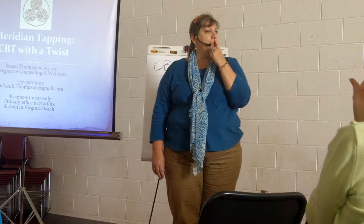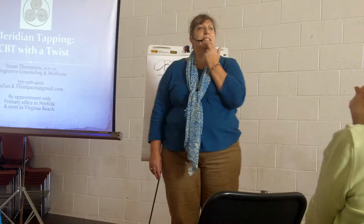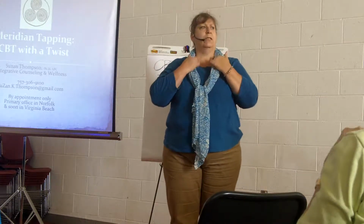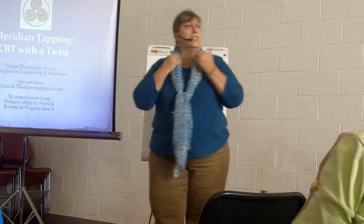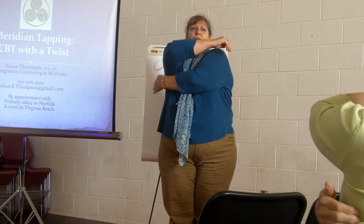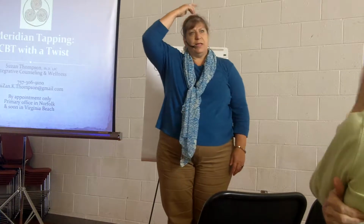Next one's under the nose, this nervousness. Above the chin, this nervousness. This one is called the collarbone. And if you follow your collarbone, just under it, there's a little indentation. If you get close, that's okay. This nervousness. Under the arm, which is about 4 inches below the armpit, this nervousness. You'll see me do it a little bit different in a minute. And I always stop and start at the top of the head, that's not required, this nervousness. I could do a little bit more, but that's okay right now. I take a deep breath.